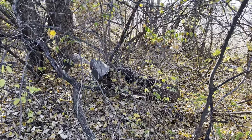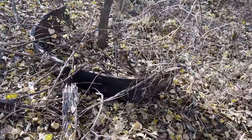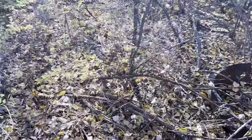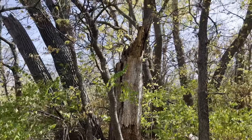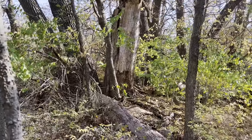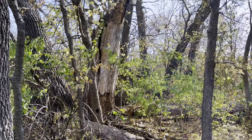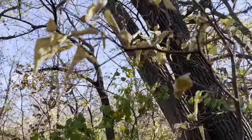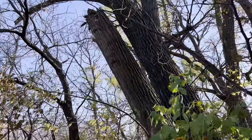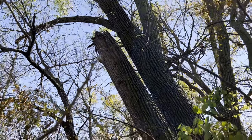Looks like an old car fender or truck fender back here - there's another old fender, looks like a rear fender. The main reason I came back here is to check out this tree, but once again I think that one's just a little bit too far gone. There's no nutrients left in that wood, so there's really nothing for the fungi to feed on. That being said, I think this limb right here is a prime candidate - you can see how it still has the bark on it, so it's not that rotted yet.